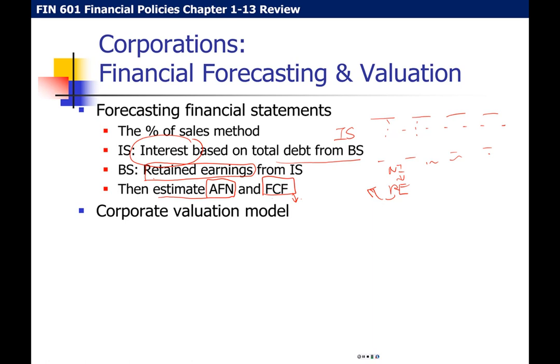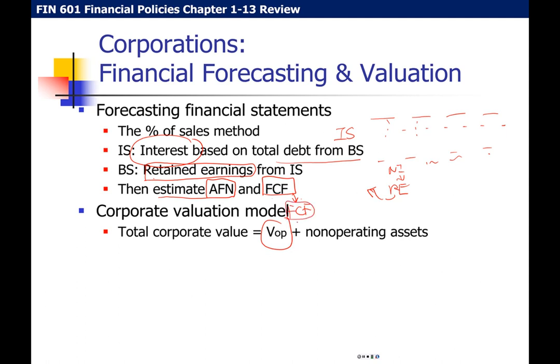Okay, so what models can we use? Total corporate value is equal to the value of operation plus any non-operating assets. So two components. One component comes from operation, which has all those futures: future free cash flow, discounting everything back. And the non-operating assets, since they're not used to produce anything in operation, are valued at their market value today. So there's no discount needed, just getting a market value of it.